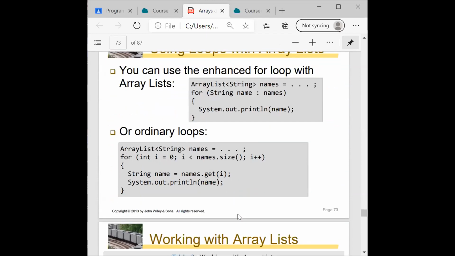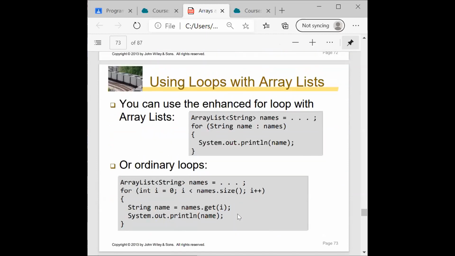Once you've filled up an array list, you can use what's known as an enhanced for loop, or we can use ordinary loops. An ordinary loop has that same structure that you've used up until now: the for keyword, open bracket, initializer, the Boolean check in the middle, and then the increment or decrement at the end, close bracket.